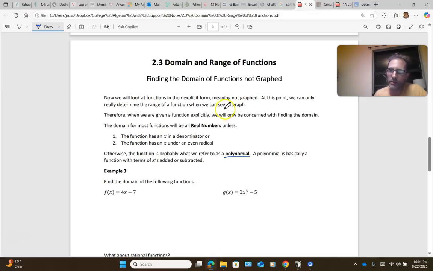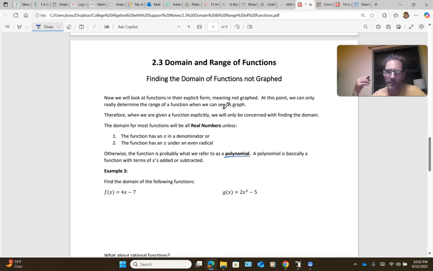But in considering what the domain for a function is, you have to think about the domain as being the set of all the inputs, or in other words, the set of all the numbers that we can plug into that function and always get an output, another number out of it. Think about the juice maker example. The juice maker is not going to work for anything except fruits that can actually be juiced. If you try to put anything else into the juice maker, you're not going to get anything out, right? And so that's the way we can approach these functions.